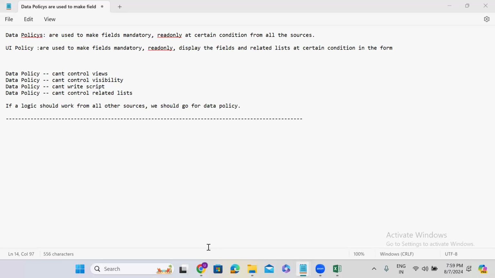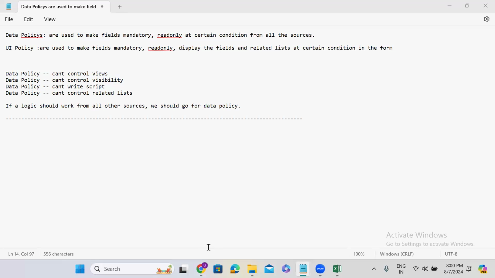Then we have to create a data policy for every UI policy. Is it like that? Except the visibility. Except the visibility, we have to create a data policy for every UI policy.